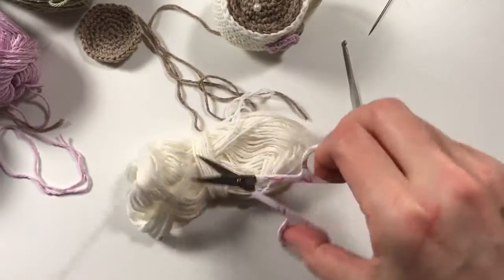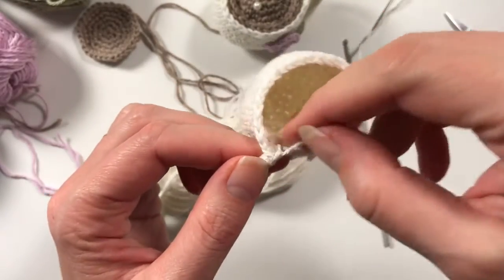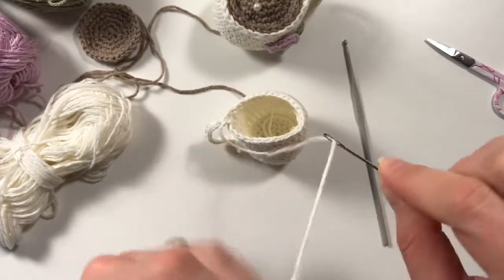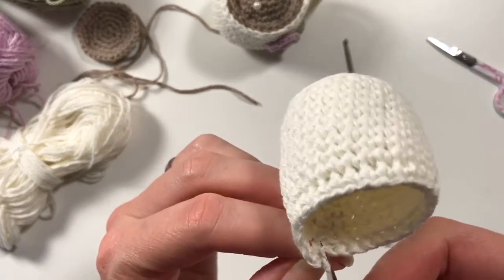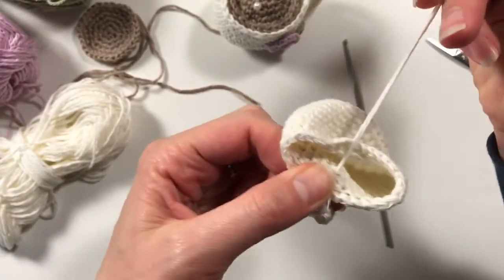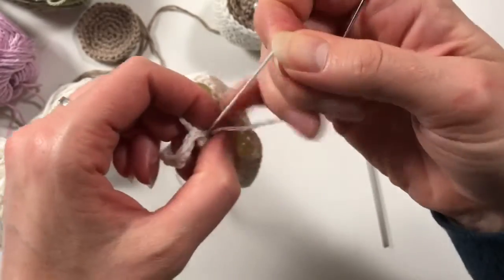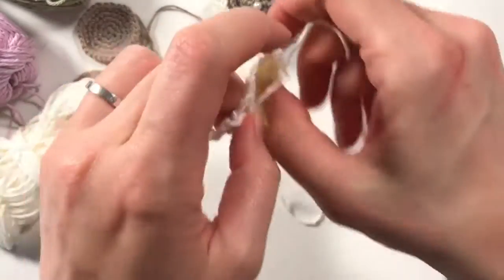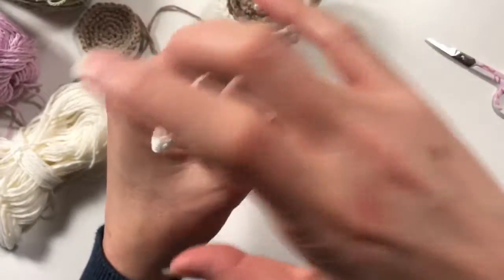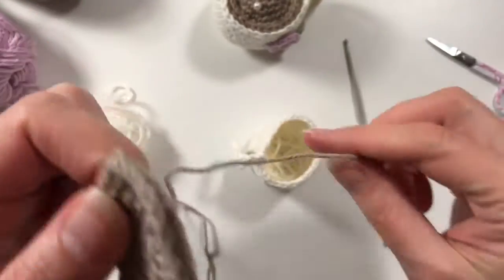and now we are going to tie off the cotton. We have to weave in this end, so let's do that quickly. So go into there and just into the inside. You should do it more carefully than the way I'm doing it right now, but you don't really need to, because it's going to disappear into the inside of the cup anyway. So I've put that there. I'm going to put all this in here, and let's get on with putting the tea in our cup.